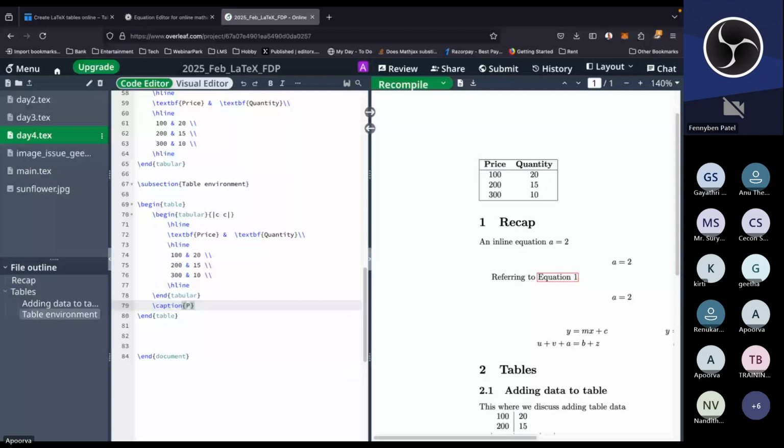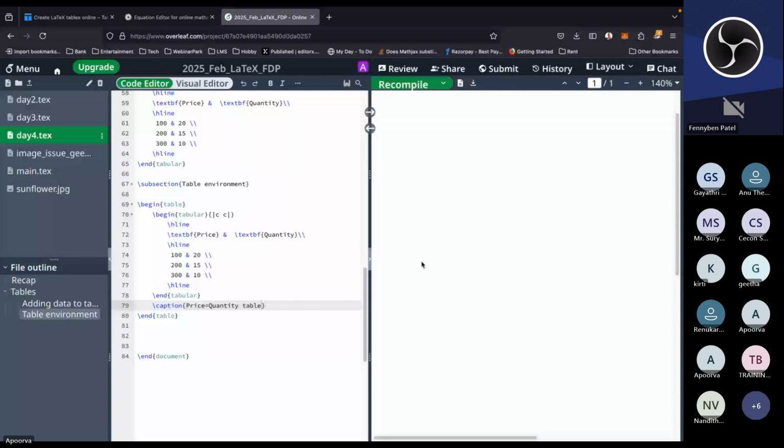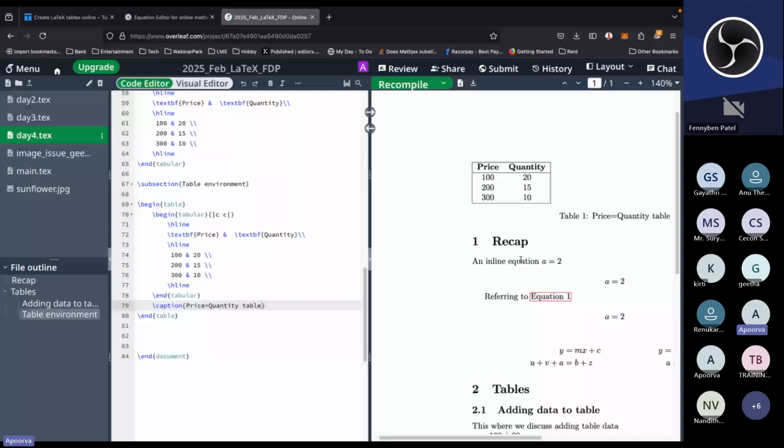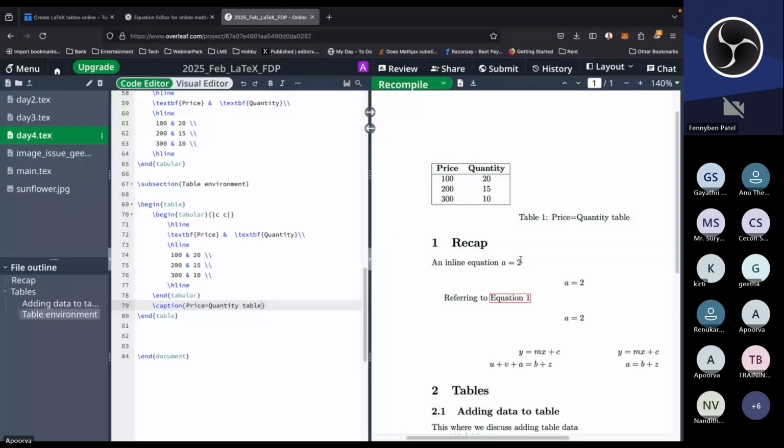Say, price quantity table. Okay. As soon as I add the caption, tell me what changes happened in my table. Not price equals to quantity, price and quantity. Yeah.